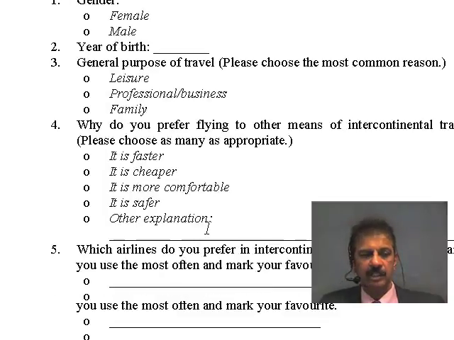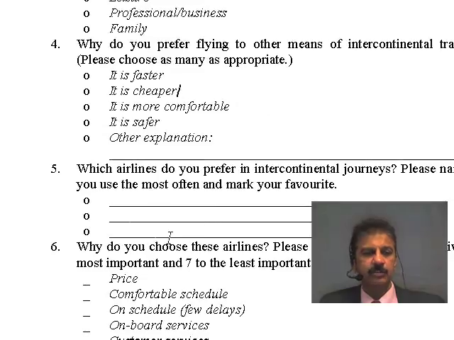Now here again, if I look at this question, number 5, which airlines do you prefer? This is an open-ended question. For the purpose of an open-ended question, you actually cannot create a variable for the simple reason that there are too many open-ended options. So I'll stop here for right now and start off with this again in the next session.